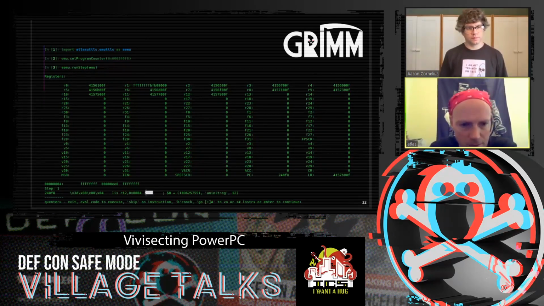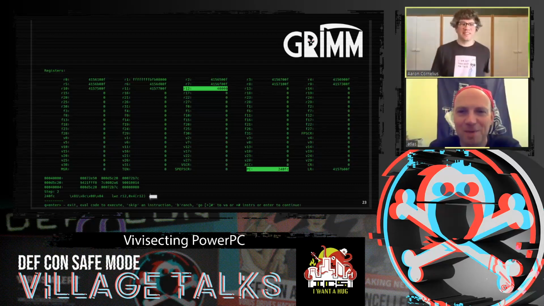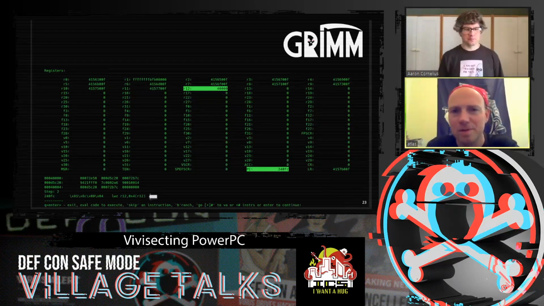Okay, so the next instruction is, oh, we see highlighted here R12, and I'm moving my mouse pointer around R12 right now. Thanks, Aaron. You can point at the screen. So R12 shows up, okay, 40000. Cool. But one of the things that I love about emulators and debuggers is that they teach me so much about an architecture, and they correct me all the time.